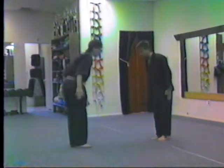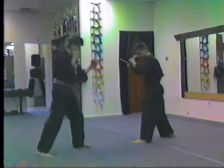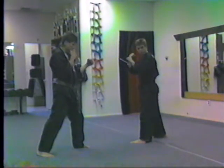Good. Ready? Lift that shoulder blocker. Slide it round to your body. Then shoulder blocker punch your body.